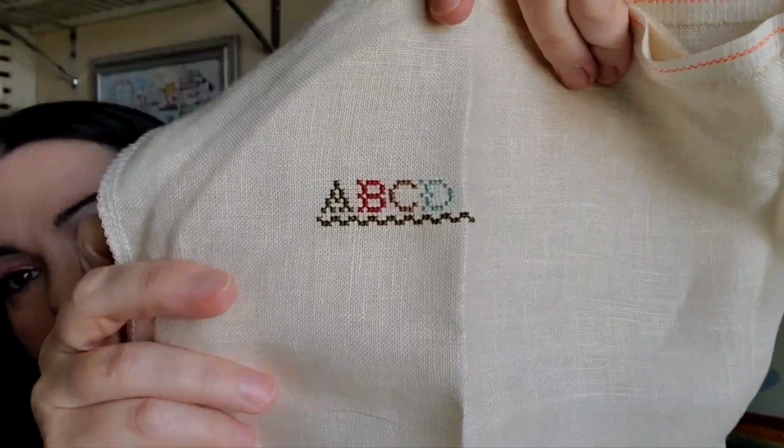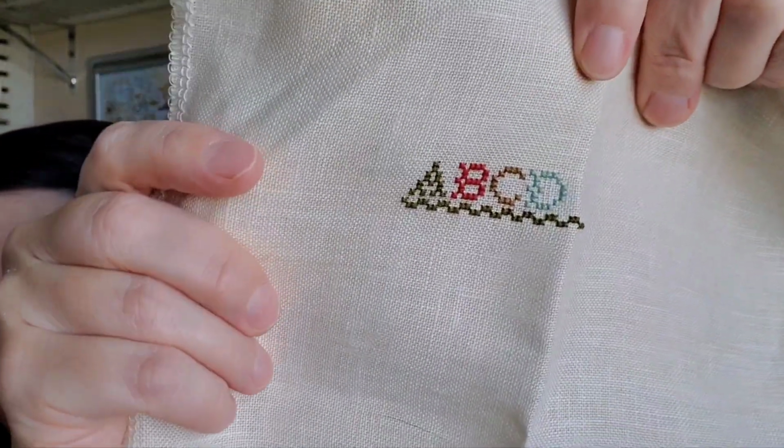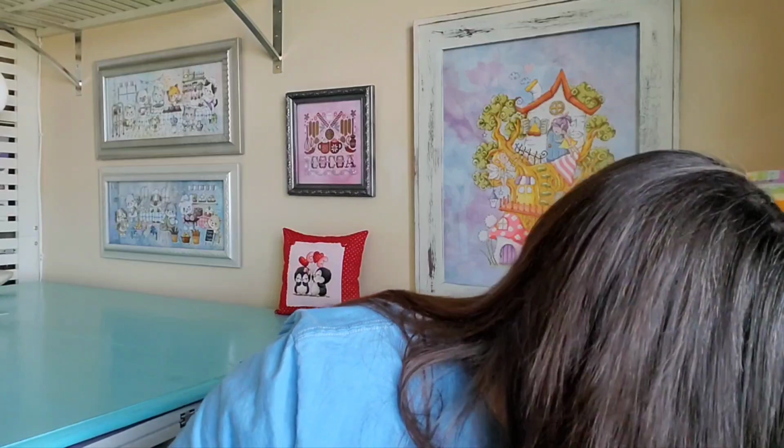So yeah, and this, I'm just stitching 2/2 on this 36 count, and it is really pretty wonderful, divine, really, to stitch on that. But I am trying to finish up Lizzie's sister's sampler first, which I was already doing, Marjorie Petty, 1870. It's a Scottish sampler. And so I will start to show you my WIPs.